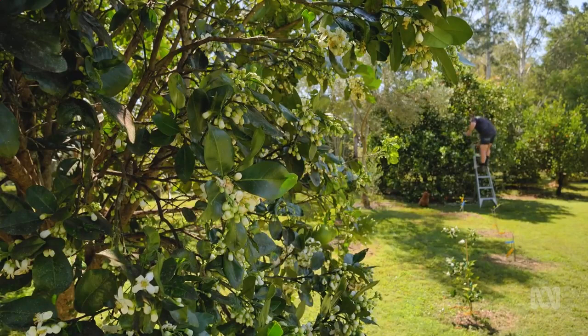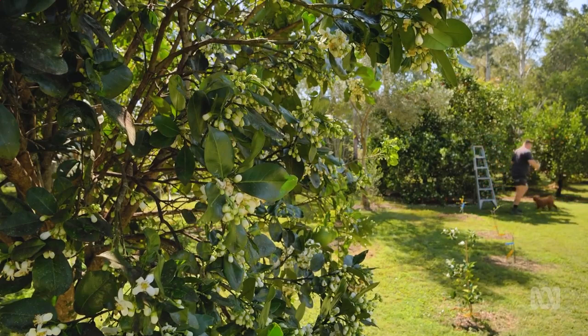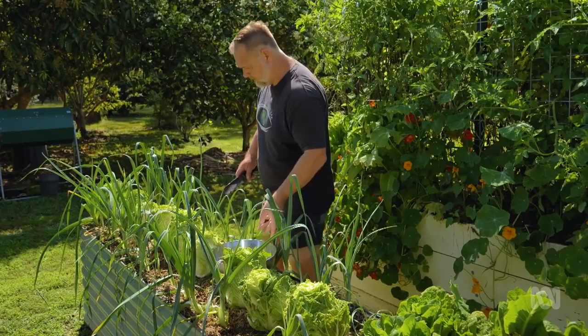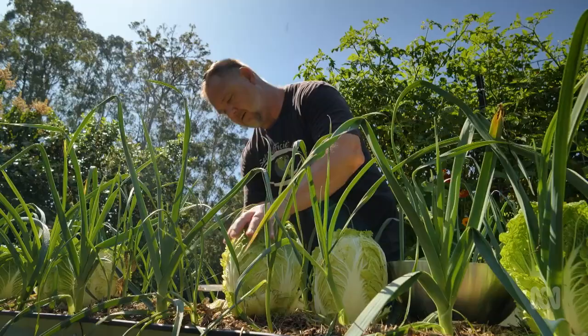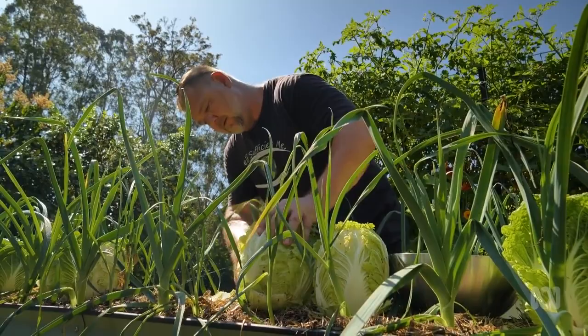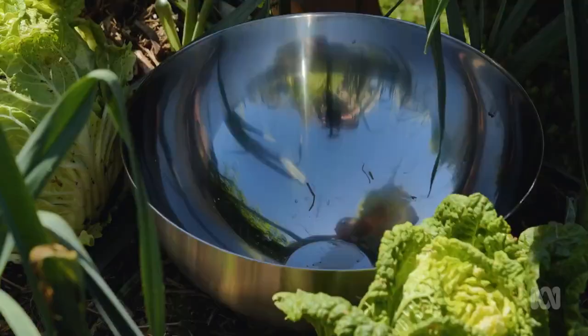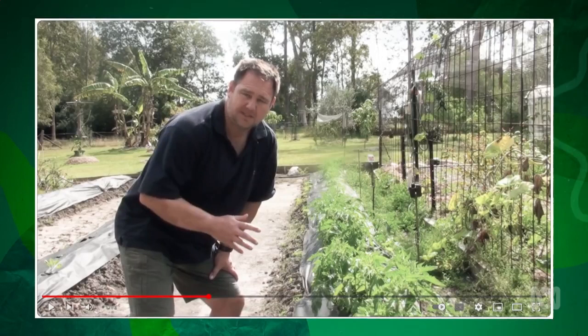People would come over for a barbie and they would ask, how did you make this preserve? How did you grow this? And so I'd be telling this same story over and over. And one day, after everyone had gone, Nina sat me down. She said, look, Mark, I love your stories, but honey, they are really driving me crazy. I'm hearing the same thing over and over. Do me a favour, get a website, use your computer, and then just direct people to it, and then you don't have to go through this long thing of explaining it. I went, yeah, that's a great idea. And then I thought, well, there's this thing called YouTube. Perhaps I could also make a YouTube channel at the same time and do some instructional videos.